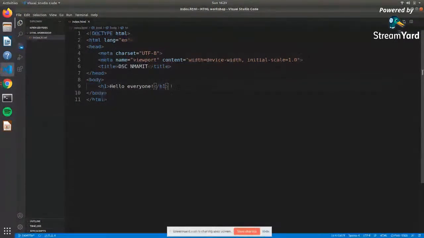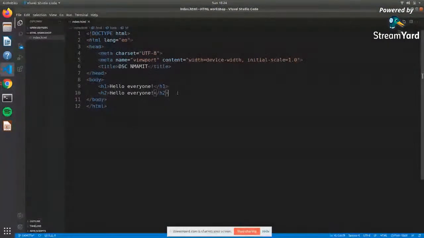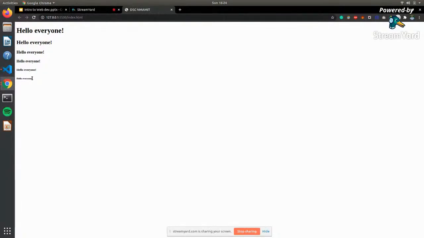If you need to copy the line and paste it in the next line, we can give Control Shift Down Arrow. So we can just give it as H2. Look at this. This will not be more important than the H1, so it will be in a smaller font. And the same goes with the next ones as well. So I just type H1, H3, 4, 5, and 6. H6 is the least important tag, and H1 will be the most important one. So this is basically used for headings.